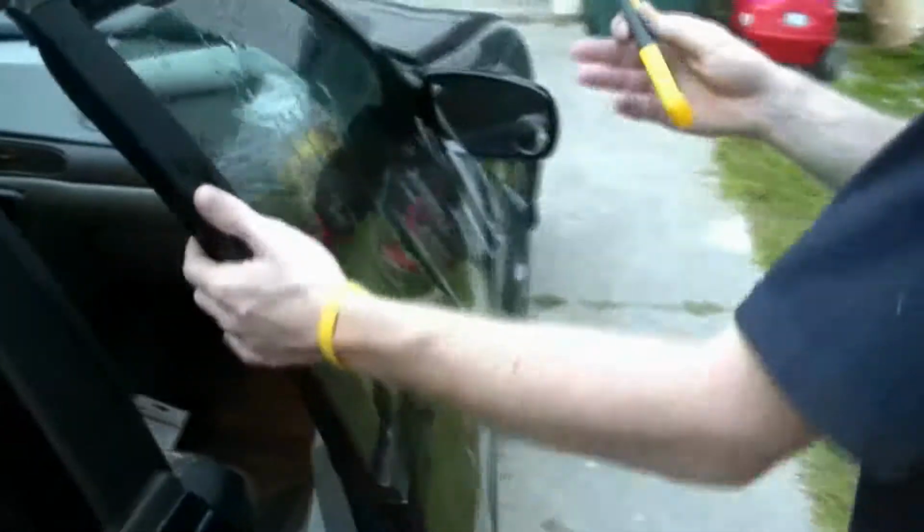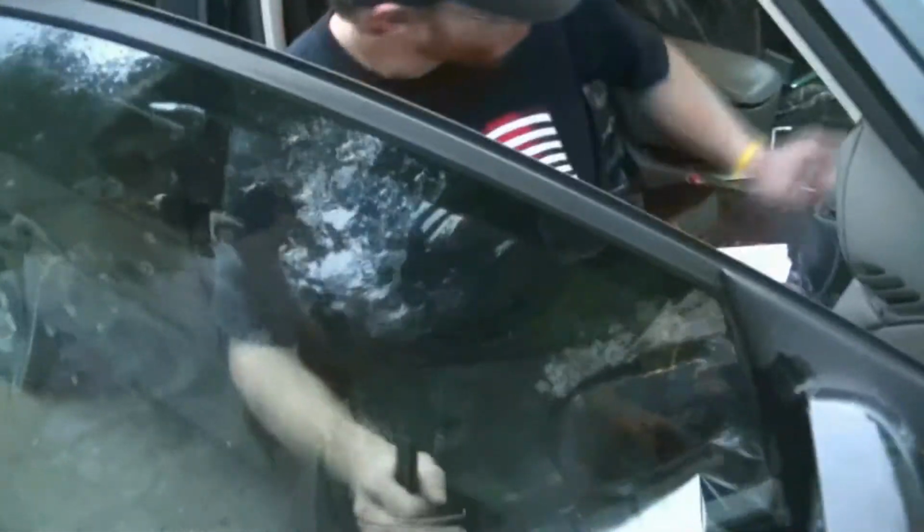Now we gotta roll up the window. Watch it, to be able to get the bottom layer there. But we gotta make sure that it doesn't crinkle when we roll it up. Will you lift up? Lift up and I'm rolling up. We gotta make sure that it doesn't crinkle when rolling it up here. Still good? Looks good to me. Alright, that's how we go. We got a little bubble right there, but it's okay. I just smoothed it out right there, so she's alright.